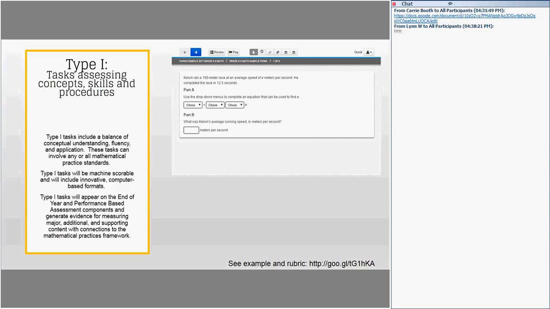So going on here is use the drop-down menu to complete the equation, and then what's the final answer? I've noticed from looking at these math-style questions that there's normally a part A and a part B. Part A asks you to show your thinking in some way, shape, or form, so that's useful and helpful. Part B allows you to then put in the right answer, so that's where you would expect to find the correct answer. If you have questions about type 1, go ahead and throw that in the chat. If you can use the strategy of an emoticon and let me know. Good.